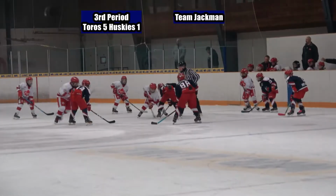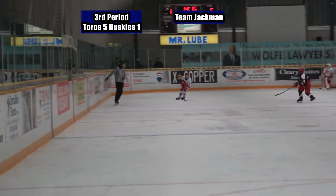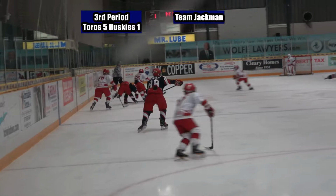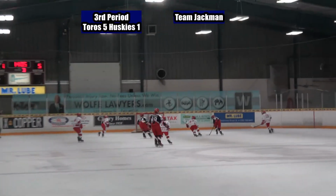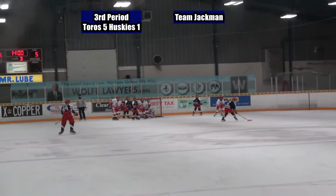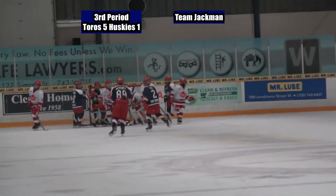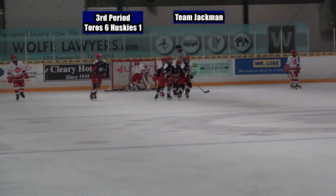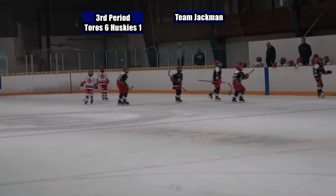So we'll do this face-off again, just there at the Hamilton bench, as Luke Boyce tried to win it. Dumped off the zone. Picked up there by the Toros in their own end by Ricardo Alvarez. That gets turned over there to Hamilton. Another turnover to Jackman. Or Boyce, sorry. Luke Boyce tries to jam it in from the side. Couldn't do so. Nolan Lee, a shot. Stopped there by Moat. And it's in the net. I don't know if it was the initial shot there from Nolan Lee or if somebody was able to bang in the garbage out front, but the Toros will take it. And they'll take a five-goal lead at 6-1.